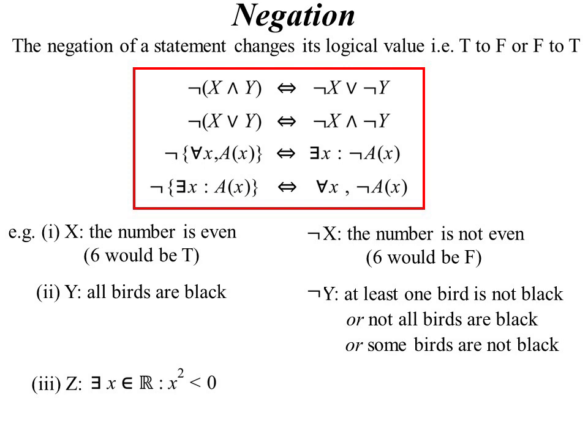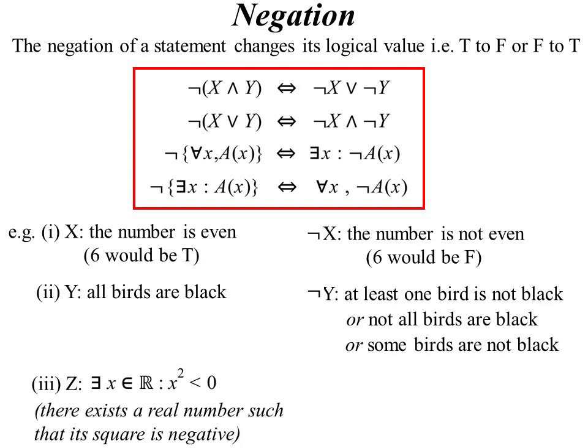Let's have a look at one of those there exists statements. So there exists an x, which is a real number. Remember, that's the element symbol from set notation. Which is a real number such that x squared is less than 0. Now remember, the statement can be false. It's just a statement. And of course this one is false, because what we're saying is there exists a real number such that its square is negative. And we know that's not true. You can't square a real number and get a negative number. So this particular statement actually is false. But it's still a statement. You can still make that statement. It's just that its value is false.